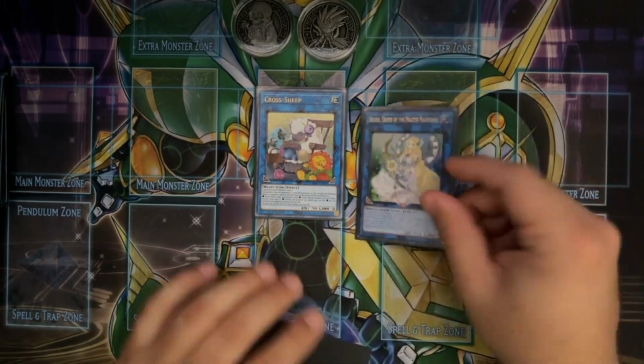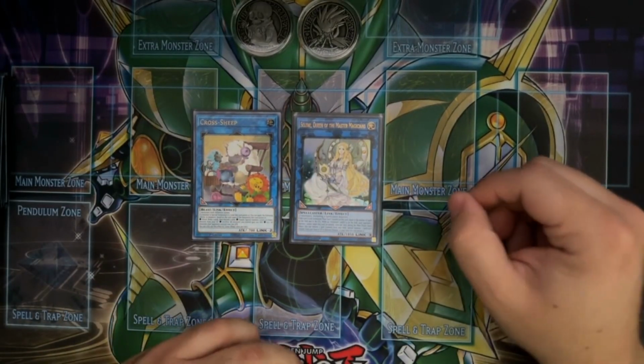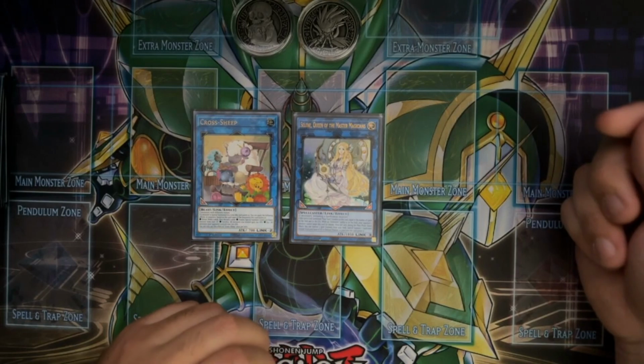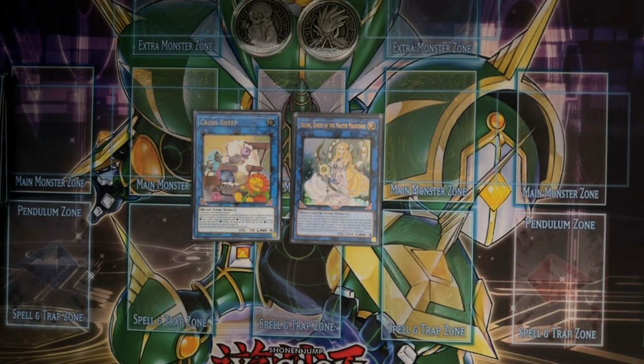Up next, I have Selene, Queen of the Master Magicians. Given the amount of spells and traps we play in this deck, it's actually really nice to have that to recur back a spellcaster. So in this case, if I need to, I can recur back either Myreclia or Silvera if they're in the graveyard, or I can go directly into my Diabell Star monster just to get a Sinful Spoils set.